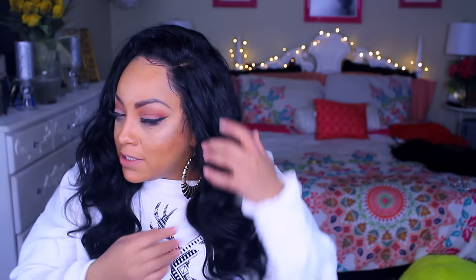Now, as for the lace, is it melting into my head? Let's see. Well, I can see it a little bit. It is pre-tweezed, plucked, whatever. So it is much thinner in the front than other ones that I've seen, and it does somewhat melt into your skin. You know what I'm saying? It is very transparent, but it does blend into your skin nicely. I think that has a lot to do with the actual knots in it.